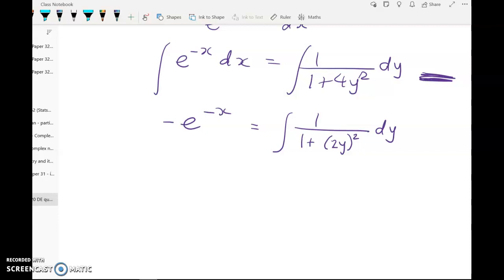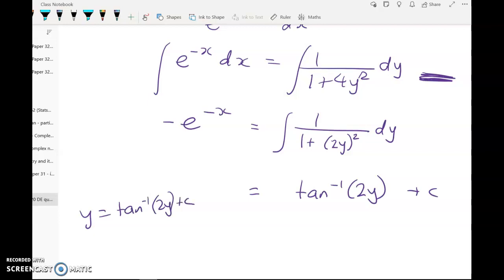If you're feeling wobbly on this, go and search up the video that I did with lots of different inverse tan derivatives and integrals. So I think it's called something like inverse tan derivatives, but ask me if you can't find it. So let's just look at what happens if we start off with that integrating to give me tan inverse of 2y, and then we'll put down our plus c. If I differentiate this, so just come over to the side and look at what happens if that's our starting point, dy by dx won't be exactly what we want because it's going to be 1 over 1 plus the thing squared, the inside function squared, but by the chain rule I have to times by 2.